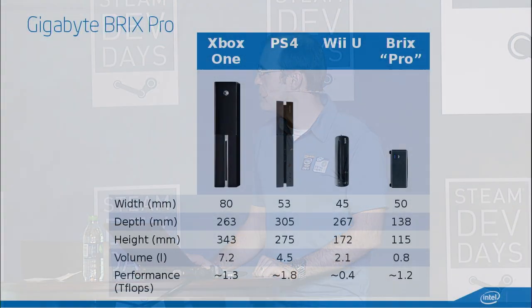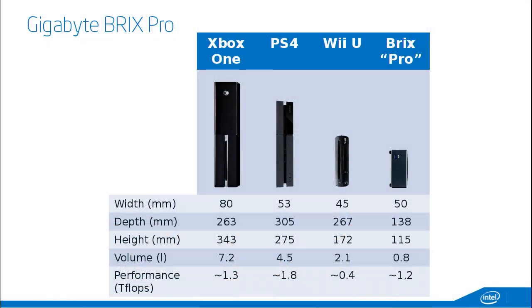So if you compare this system with a bunch of other systems that you might find in the living room, not only is its performance really good, but it's really small. I mean, it's smaller than a Wii. And high performance has never been the target for the Wii. It's been targeted at small, and we're smaller than it.